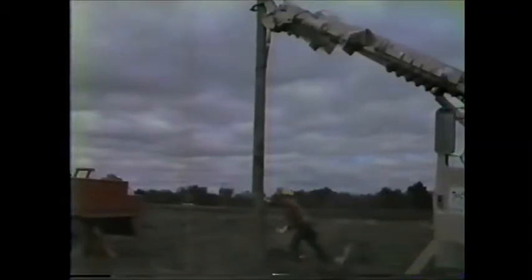At this point, the new pole is being set into place. Now that our pole has been properly set into position, we will reposition the arm boom, bringing in the arm and the conductors, unhooking the phases and retying them in.